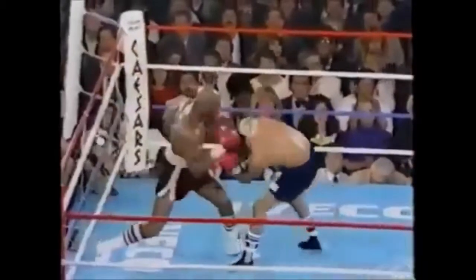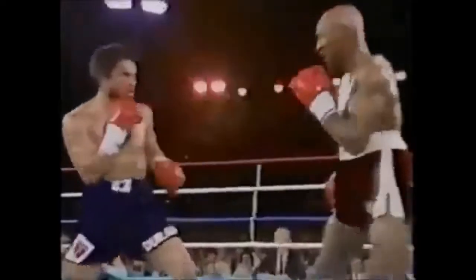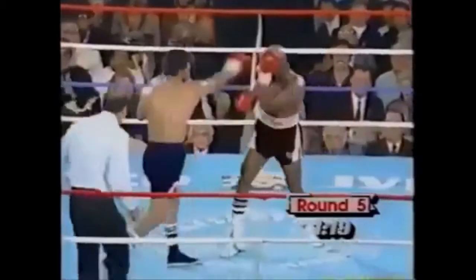As soon as I said he hadn't done it, he switches to the righty stance. Left hook. In the workouts every day, Hagler fought several rounds right-handed with Roberto Duran. And he landed a good uppercut just before that, judging by the cheers of the crowd.